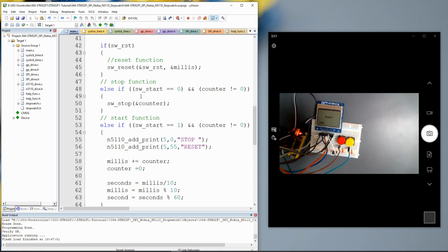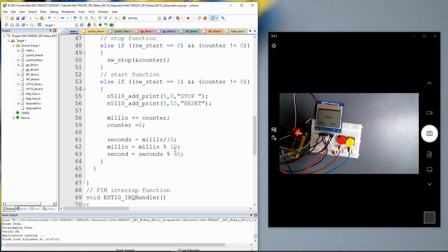Okay, when I push on this red button, I should see a stop coming. Yeah, so you see now I do have a stop and the counter ready, but we don't have any counting for the moment. That's the picture that we do have, and that's exactly what we need. So now we are going further to update the string and after that load it in the Nokia screen.